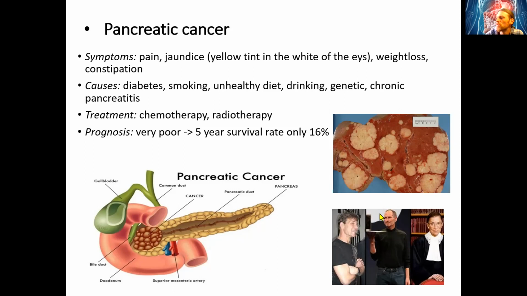And I think you all know this guy here in the middle, Steve Jobs. He died of exactly that. Amongst these other famous people, there's a judge, and I don't know who this is, but they all died of pancreas cancer, which is really a horrible disease, because you could be fine today, tomorrow they give you the diagnosis, and in 6 months you can be dead. It's really that fast sometimes. It's a horrible thing.